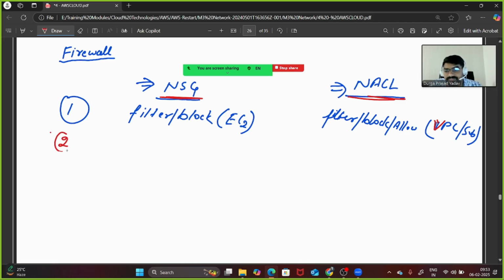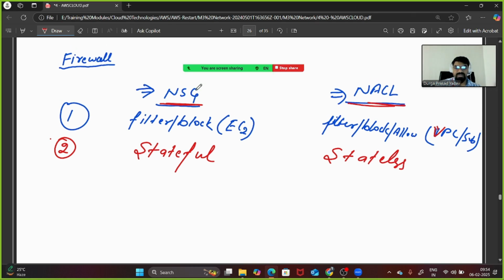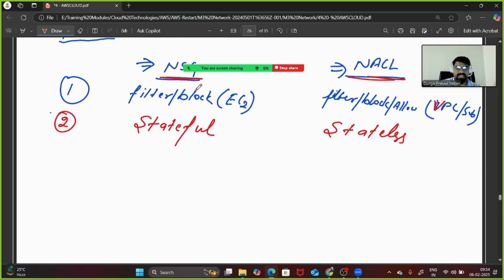Second is, network security group is stateful and network ACL is stateless. Now you need to understand the actual difference between stateless and stateful.